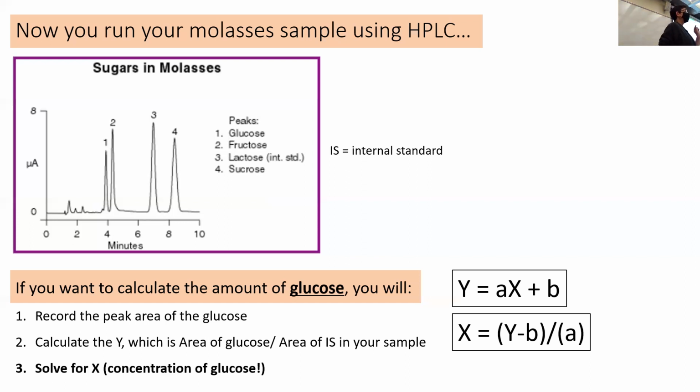Okay. You don't always need quantification, right? Sometimes you just need identification. In this case, an internal standard is not really that important. When you want to do quantification and you know that your sample prep is going to be tedious and you might have losses, then it's great to have an internal standard. But you can do quantification without an internal standard. Does it make sense? You can ask more questions. I'm happy to repeat. Yes, Michael.